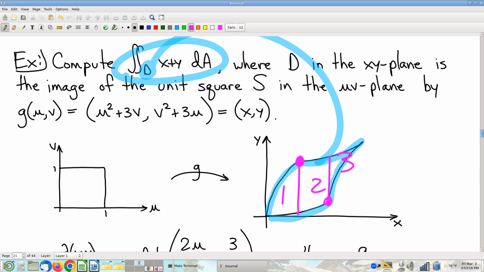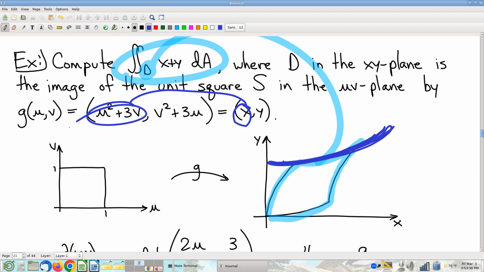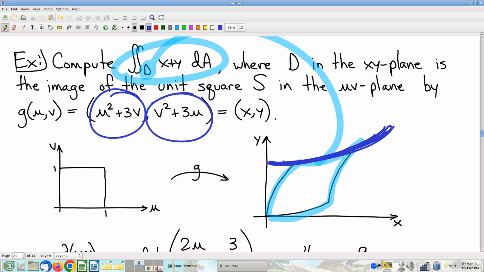Here's the second reason that I don't like this domain. Let's just look at the curves themselves. What's the equation for this edge? What's the relationship between x and y? I don't know. Here's x, x is this thing. Here's y, y is that thing. What is the relationship between this and this? Also not clear. I don't even know how hard it would be to figure out how I can find a relationship between x and y. That'd be a whole other algebra problem. So this is a scary looking, very hard integral, if I were to go straight at it.